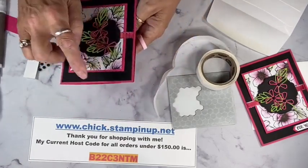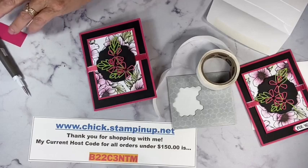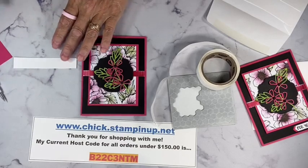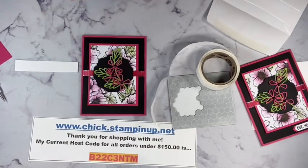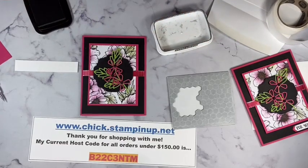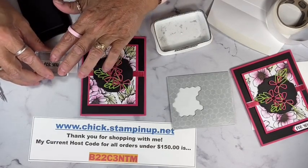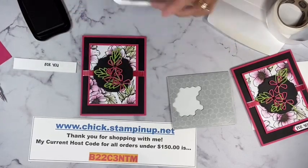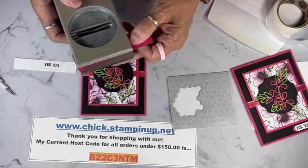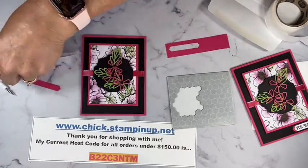So now we just want to do our sentiment, which says "for you." And we'll get out another white sheet. So we're kind of going to do the same thing, but we're also going to shorten up our punch, which I've done before, but it's just so cute to make it a little smaller. So I wanted to show you, in case you have this punch, something else that you could do with it. So for you, and let me punch a Melon Mambo one. And then I've got to wait a second and we'll shorten that one up.